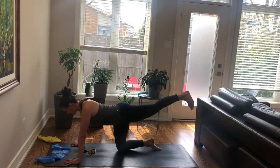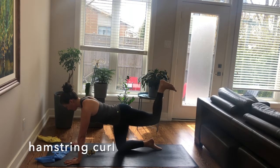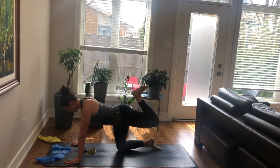In 5, we hamstring curl. Here we go. Bend and extend that left leg, pushing yourself strong away from the mat. Check in with those shoulders. That left foot is going to be stepping forward onto that band for super lunge and row. We're not done with that left leg.